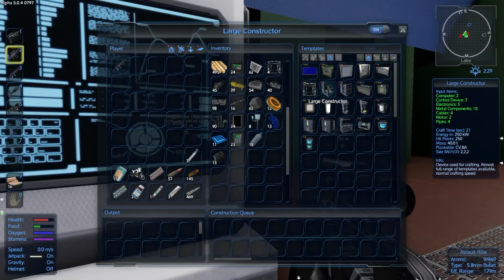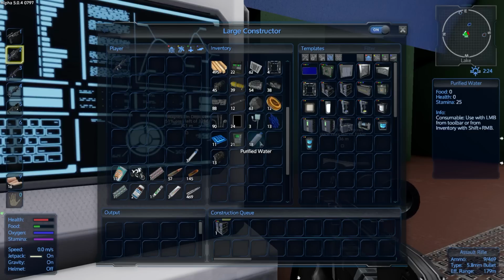Advanced constructor. Large constructor. This is the right one, right? No, this is the one we want. The advanced. Yes. I almost made the wrong one. I've been talking about the wrong one all this time.